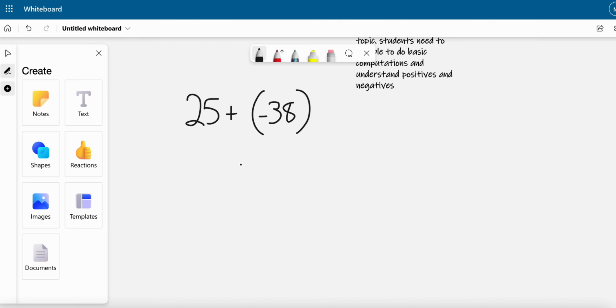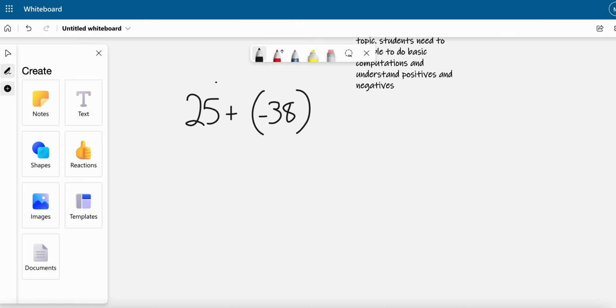A couple ways I like to explain it. One way is like a balance scale. This helps you realize whether our answer is going to be negative or positive. So seeing the negative number, I'll say, is like a heavier number. Say this 38 is on one side, negative 38, and 25 is on the other side. 38 has a greater absolute value, but it's a heavier number. So the negative one is actually heavier. That's the way I like to explain how you know whether the answer is negative or positive.